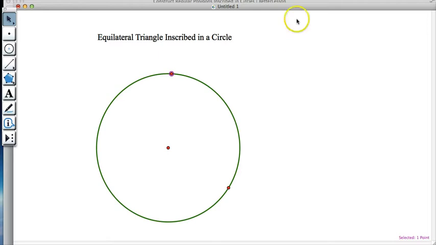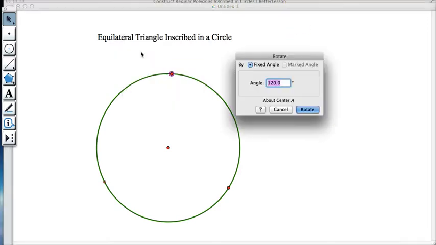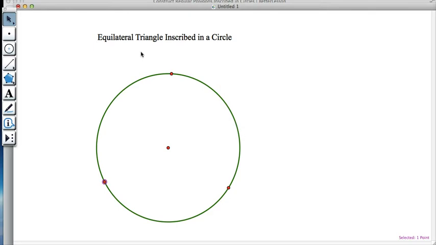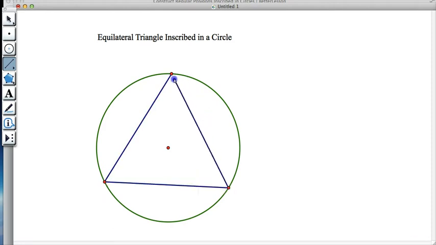And then that point in turn would have to also be rotated 120 degrees, so we're going to do that too. And the final rotation of 120 degrees will get us back to the original point. So from there, I can just create segments that connect those 3 points, and I'll have my equilateral triangle. All right, so the important thing there just being that we needed 120 degrees of rotation between each successive pair of points.